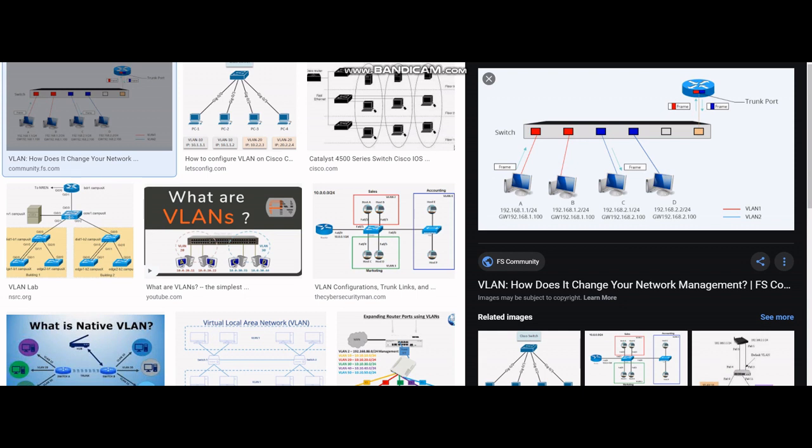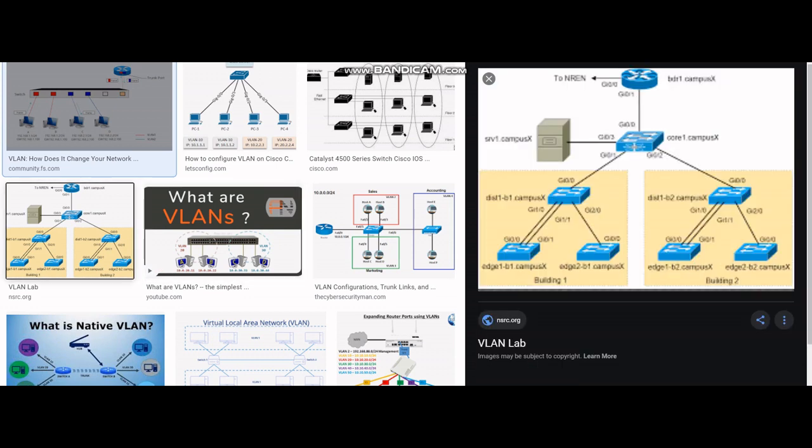There are about 4,094 VLANs that can be created within an Ethernet network using the 802.1Q protocol, but in most network configurations, only a few VLANs are needed. This is just to organize and, like I said, to add an extra layer of security. Wireless devices can be included in a VLAN, but they must be routed through a wireless router that is connected to the LAN.